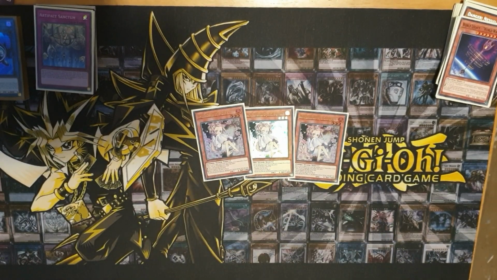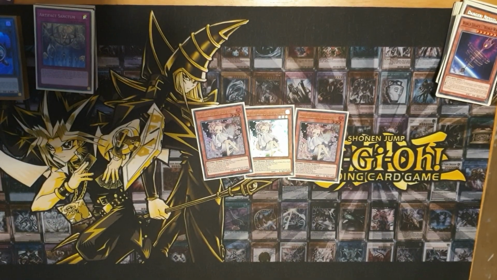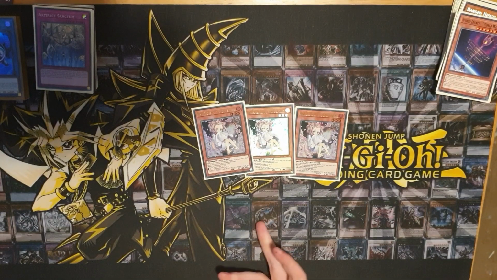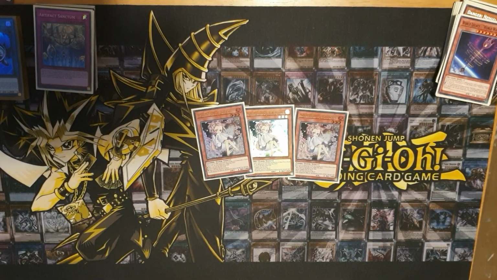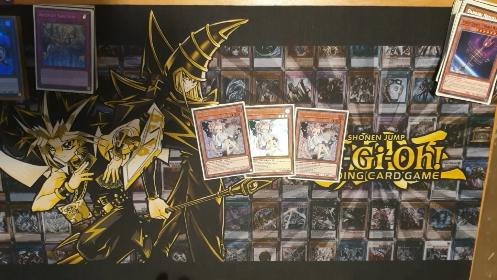And for hand traps, 3 Ash, because it's just the best hand trap in the game. Also, because it's a zombie as well, it relates nicely to Doom King for a negate or a banish on your opponent's side.